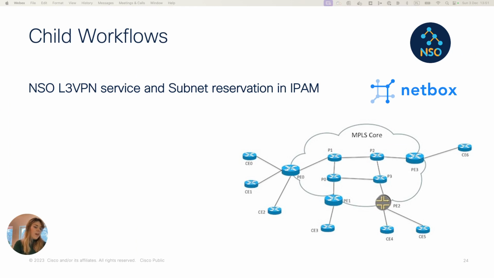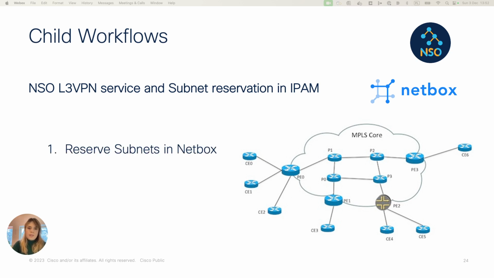With that, we have 3 simple workflows: the first configures the NSO service, the second posts subnet data to NetBox, and the third one notifies about the completed workflow. And we can try to put them all together. We can try reusing the already created workflows to create one big one that will do all of the above in one single workflow. So in this case, our big parent workflow would make use of all of them.